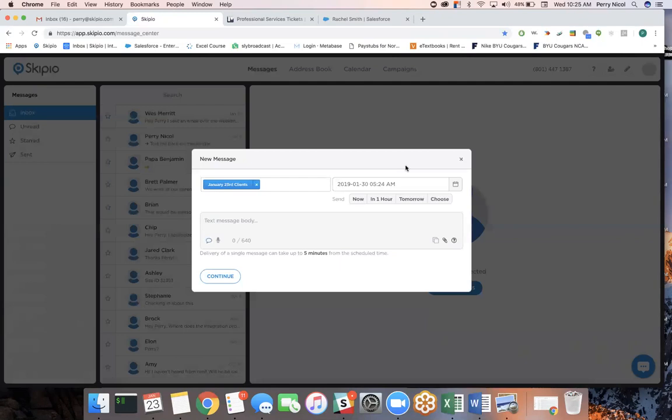Now, one thing I do want to mention as far as best practices are concerned is we recommend not creating groups that contain more than 250 people at a time, and then not sending to more than 250 contacts at a time. The reason for that is because we do deal with cell phone carriers, and the way cell phone carriers work is they have filtering systems, so that when you send a message out, it will go through their filtering system, and if they deem that it is an okay text message to send to their customer, they will send that out.